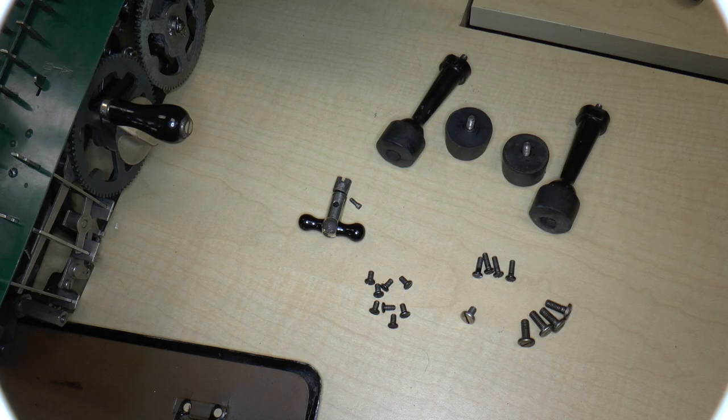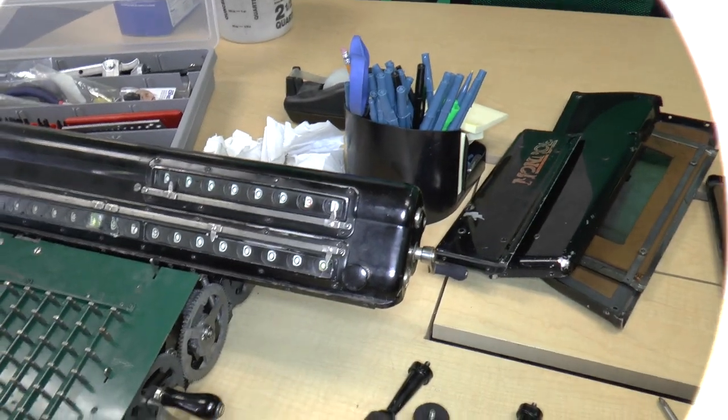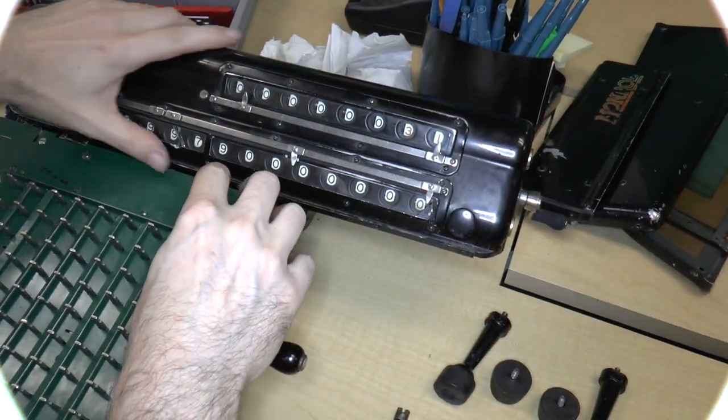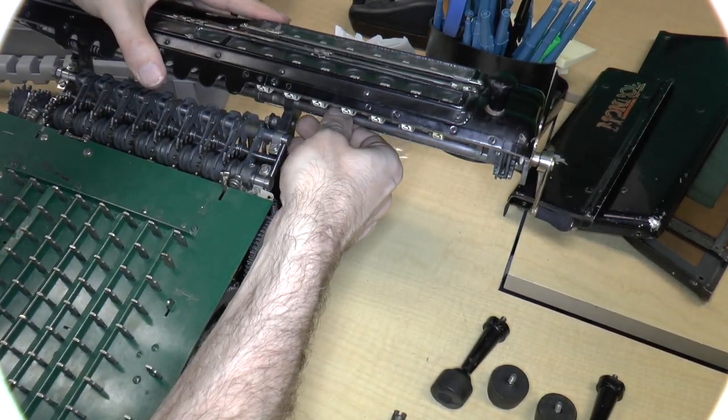And what we are going to also do is move the camera a little bit. So face the camera up a bit. Just a bit like that. So the first thing I'm going to do is take the carriage off so that I can turn the calculator, the entire calculator, upside down.